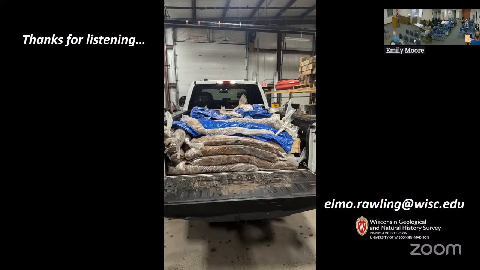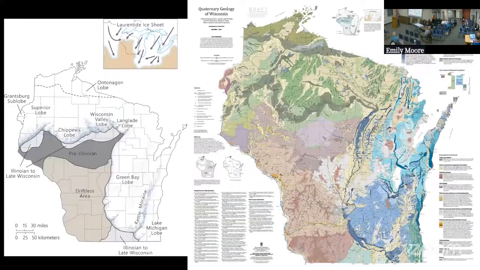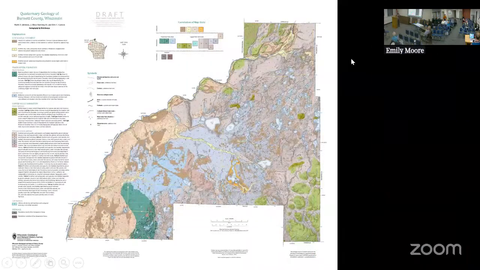There was a question in the chat, on the slide before the Trade Lake cores, asking about the Danbury area and the soil types, I think. Up in Danbury, like up in here or over here? Yeah, along the St. Croix River. So the question is, what are the sediment types along the St. Croix River? There are some glacial tills at the surface, but most of it is sand and gravel of older levels of the St. Croix that were basically draining the glaciers.